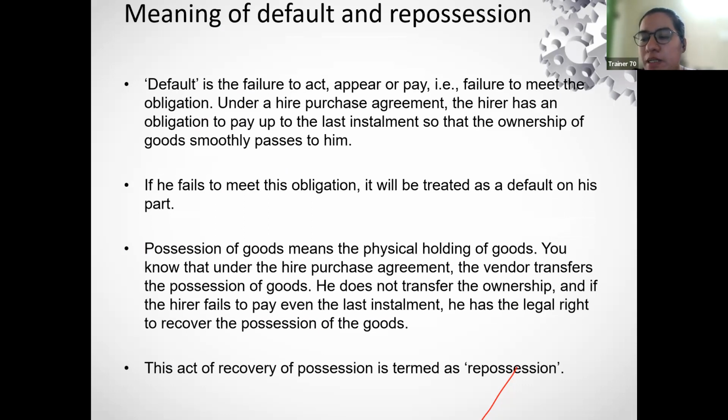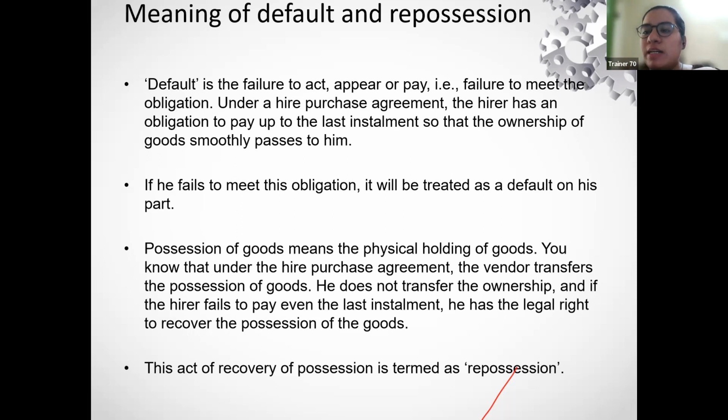Say, for example, I am the defaulter. I am not making the payment of installments now. I have stopped making payment of installments, say for example. So I will be considered as a defaulter. And what Mr. A is doing, he is the seller, he is coming and taking goods away from me. He was having the ownership title. Now he's taking possession of the goods also, and he's taking away my right to use that good also. That is repossession. To possess the goods back from the buyer.